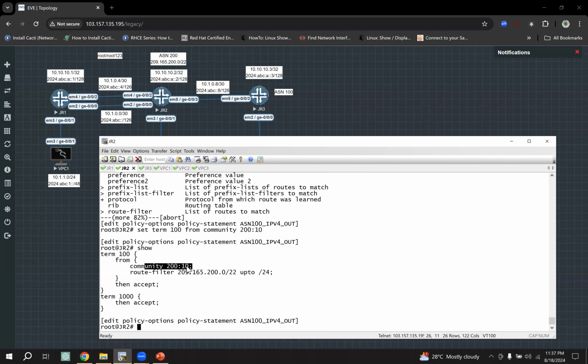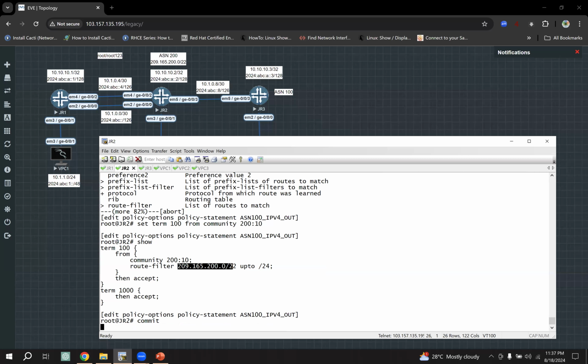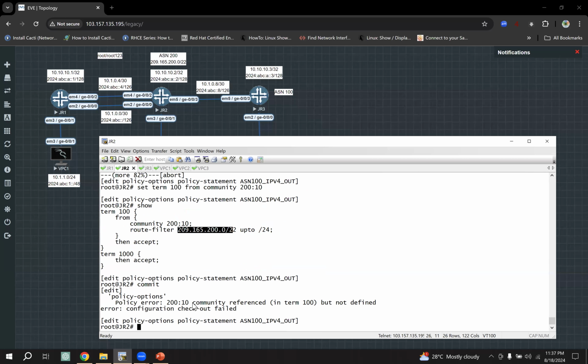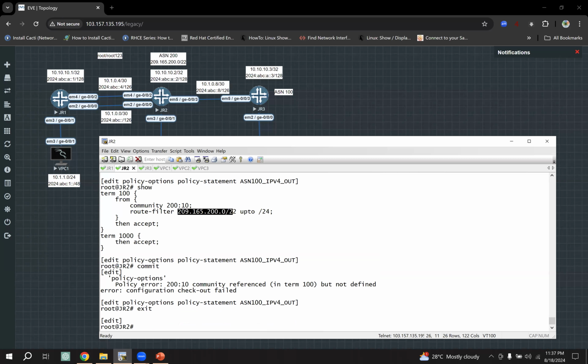It must be in this community and the route will be in this prefix. The community is referenced but not defined. That means you have to set this community value.